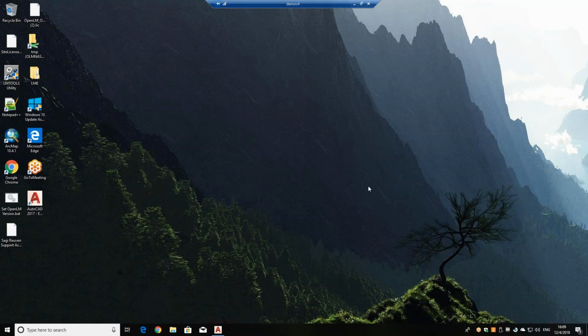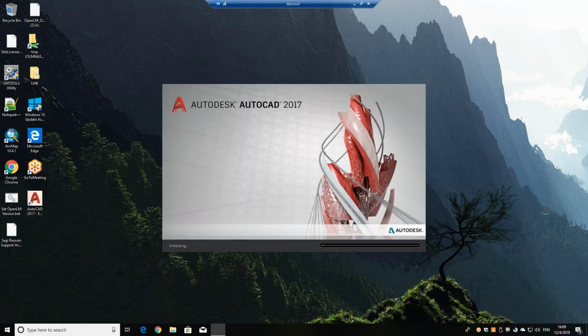Now, there are many options and many ways to do this. You can save and close the application as you've seen now. It closed my AutoCAD right here. It's no longer in the bar. I got a notification saying that the OpenLM agent has recently closed AutoCAD at system administrator's request. If I click open, it will reopen AutoCAD and just check out another license.